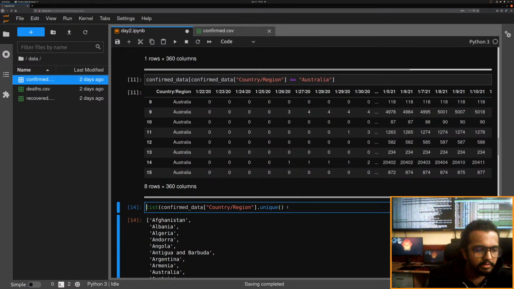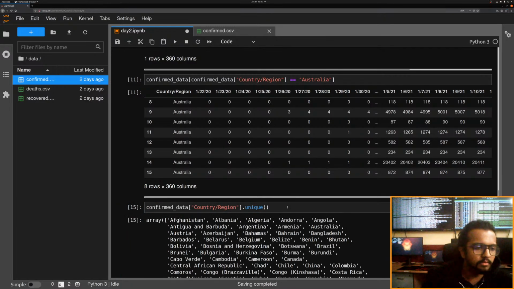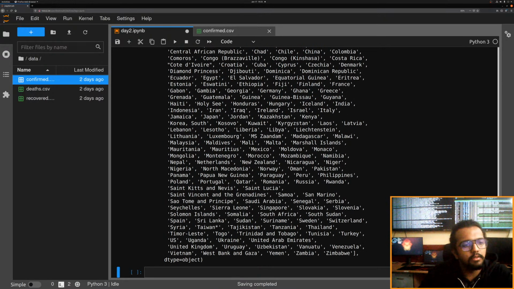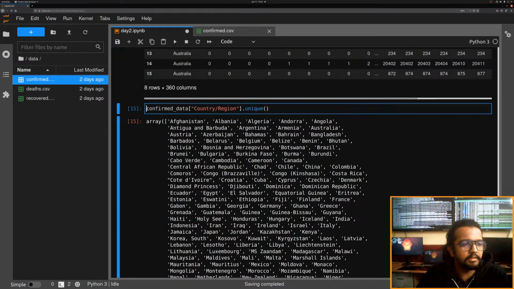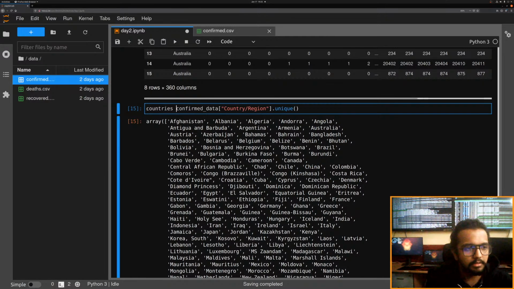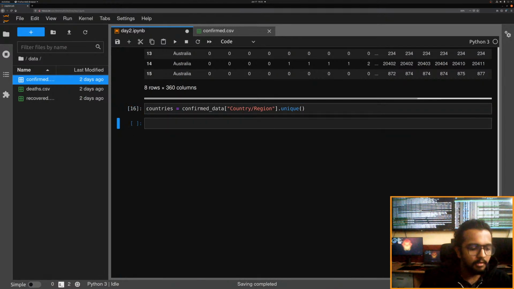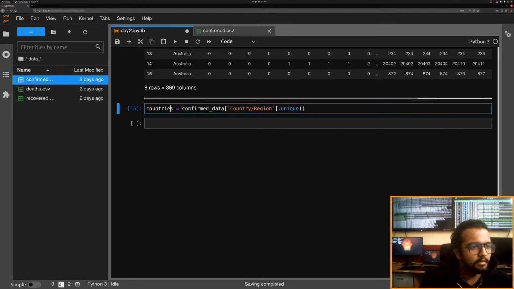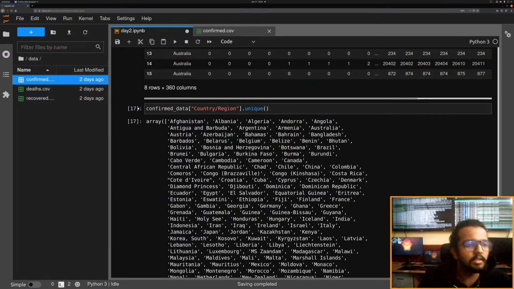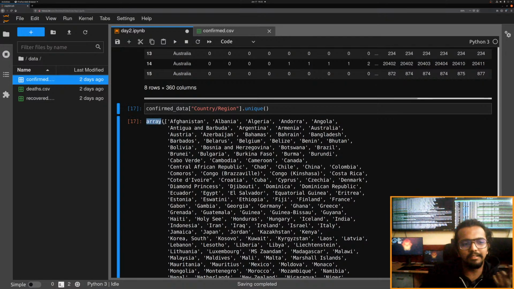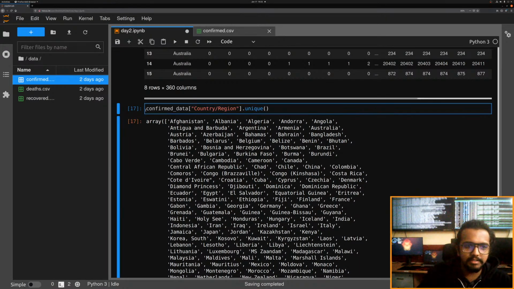So unique basically just does what it did here. I'm just gonna keep it as a list. So this is the list of countries, and I can just store it. By the way, fun fact, let me remove this just to show something. This says that this is an array, and if you attended yesterday's lecture, this is how a NumPy array showed up. Fun fact: Pandas uses NumPy on the inside for doing column and row stuff because NumPy by itself is a really fast library, so they are dependencies of each other.